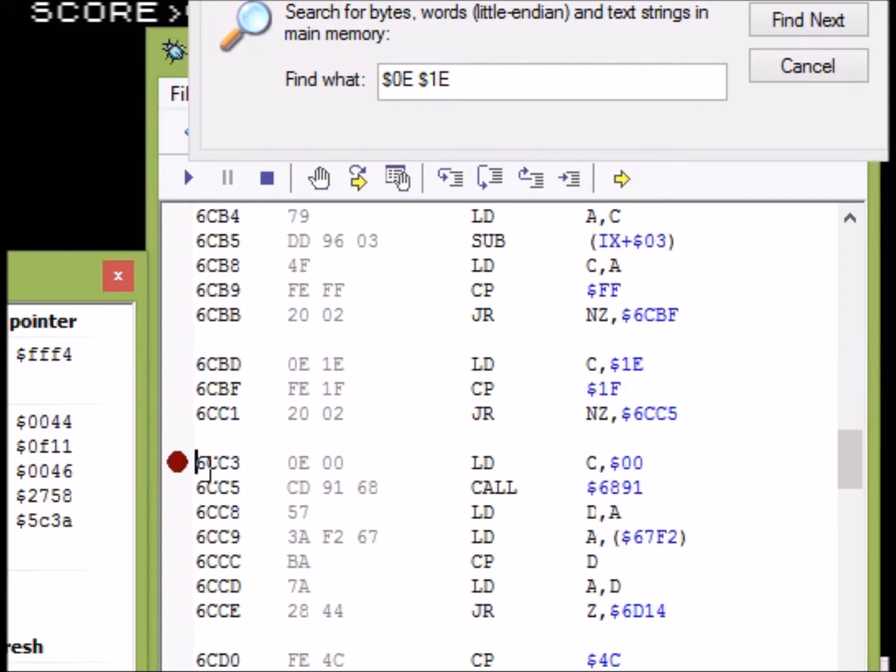But what I'll do is I'll put a break in here and we'll see what happens to these 2 points here. So what that means is that when this value is set, so I won't put this compare, I'll put it where it loads it here. Yeah, so this one loads it with 1F, this one loads it with 0. So let's put a break in here and see what happens.